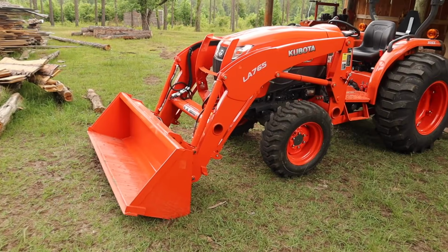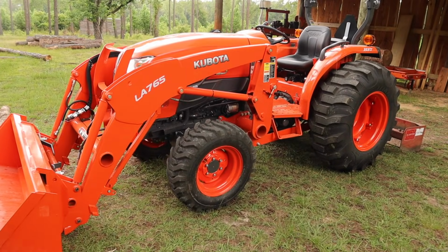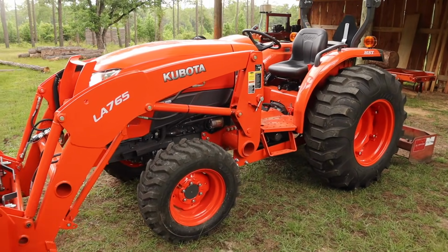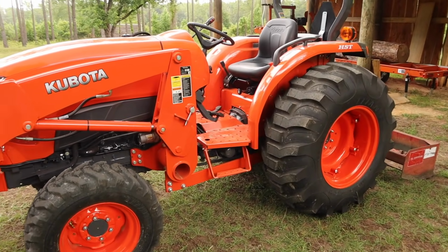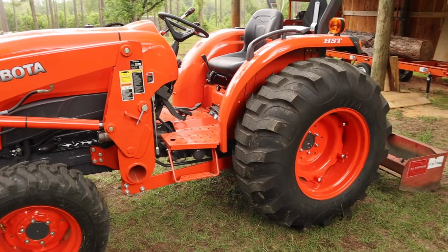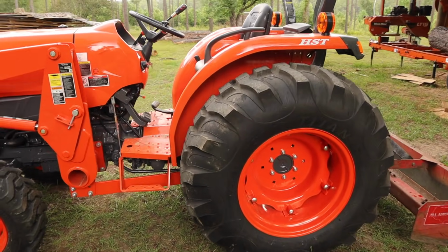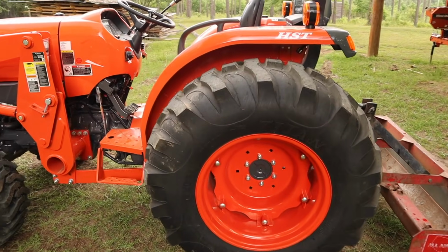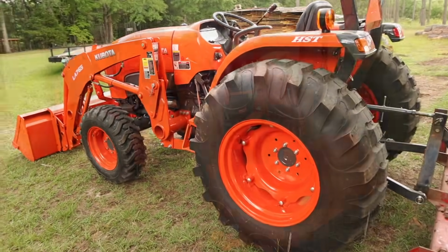So again, this is the Kubota L4701 tractor with the LA765 loader on it. And you saw earlier the grapple that I was using is the construction attachment, 60-inch grapple. It's a company out of North Carolina that makes them, and appears to be a pretty solid machine. Let's go up under the shed here and continue this video.